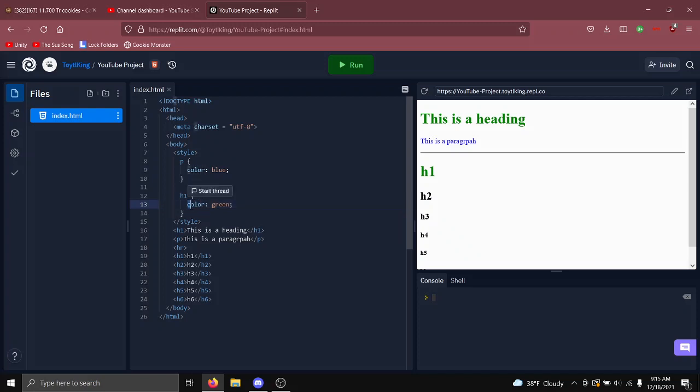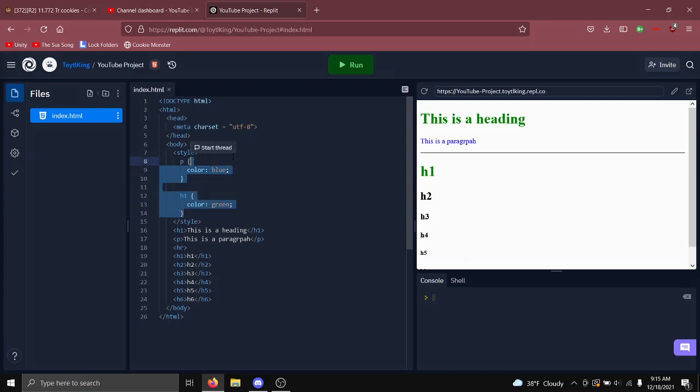CSS selectors are these things, these colors. There are other things like font weight, a ton of other stuff that you can do. And then those are called CSS selectors. And after every CSS selector, you have to have a colon. Then, after you say the value of the CSS selector, so in this case, the CSS selector is color, and the value of it is green, after every value, you have to put a semicolon.